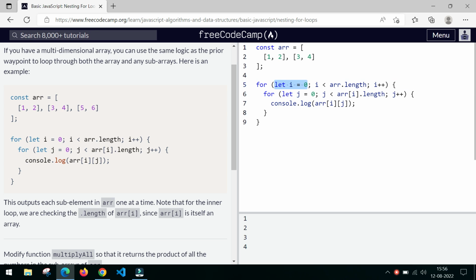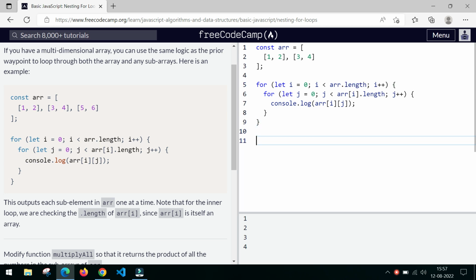So the i will be starting from the value of 0 and i is less than arr.length. What does it mean, i less than arr.length? It means the last index of the array. Okay, that is what it means.